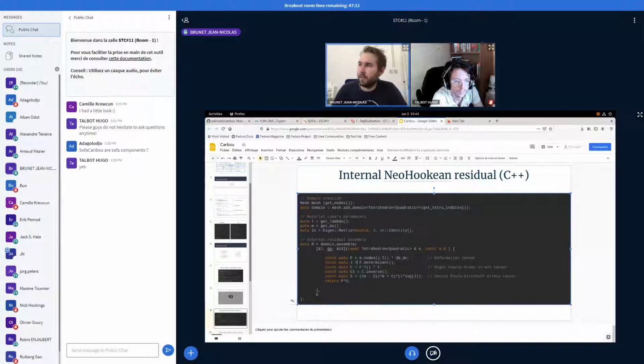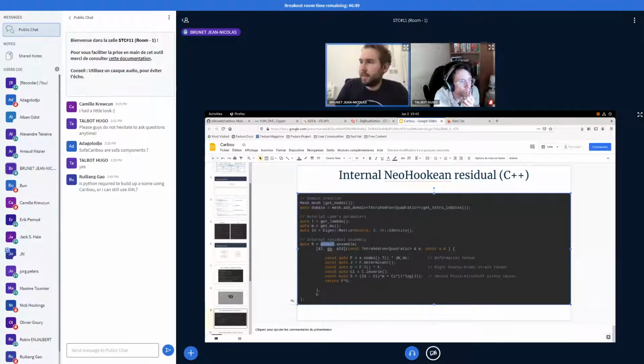You will get F, then you will get your right Cauchy-Green tensor, you will compute the second Piola stress tensor, and voila. And the domain will get this and assemble these over the test functions of your domain.